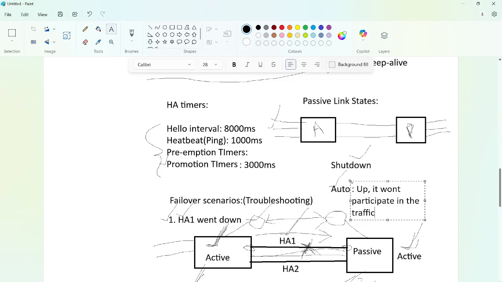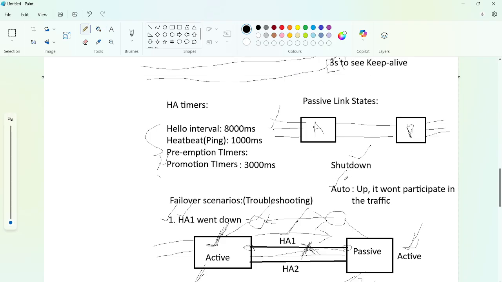You will get one thing here. Even though the interfaces on the passive are up, why don't they participate? Because the firewall is not carrying any traffic. All the active, real traffic will be carried by the active firewall.